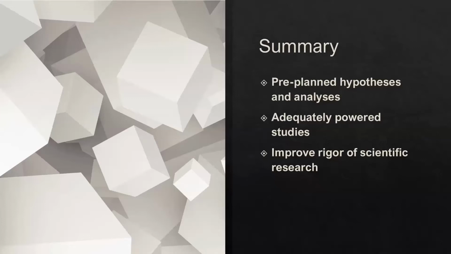So in summary, most of the problems that we've discussed can be solved by making sure that you have pre-planned hypotheses, pre-planned analysis, a statistical analysis plan, a protocol that's very rigorous and published before, and you stick to that protocol and you don't deviate and you don't let your own biases get in the way of the results.